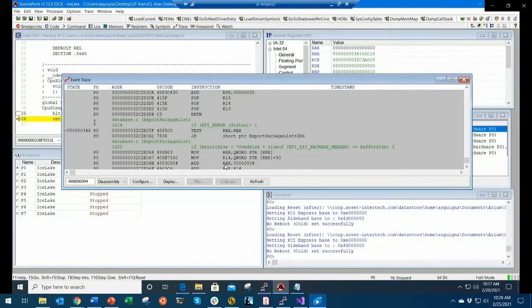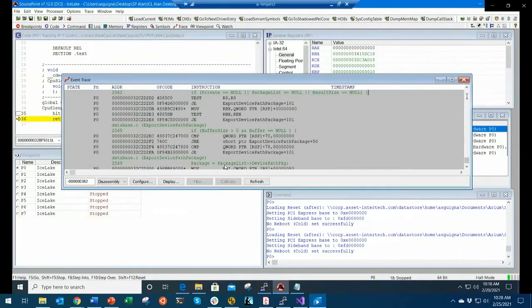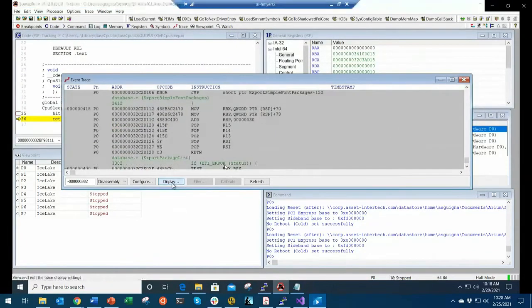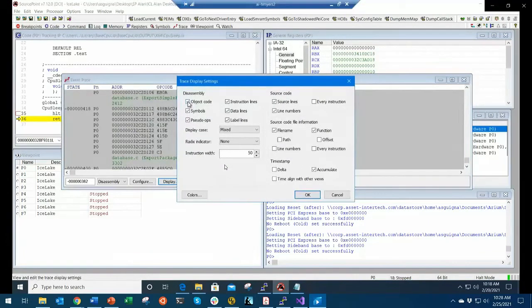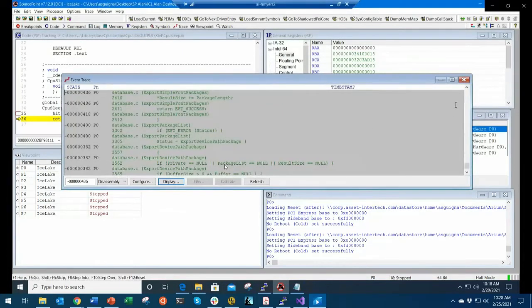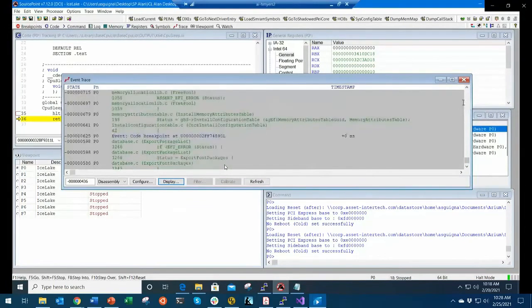the code flow associated with that. And LBR will only give you, I usually see between 200 and 300 lines of code, give or take. That's constrained by however many jumps were part of the LBR MSR to and from address pairs. So again, there's a lot of information in here, and you can scroll up and see what you're looking at to your heart's content. Maybe too much data sometimes. So what I sometimes do is uncheck some of the disassembly code, and got to keep the label lines. Those are the blue lines that show you the event. But it's easier sometimes just to see it from a source code point of view.